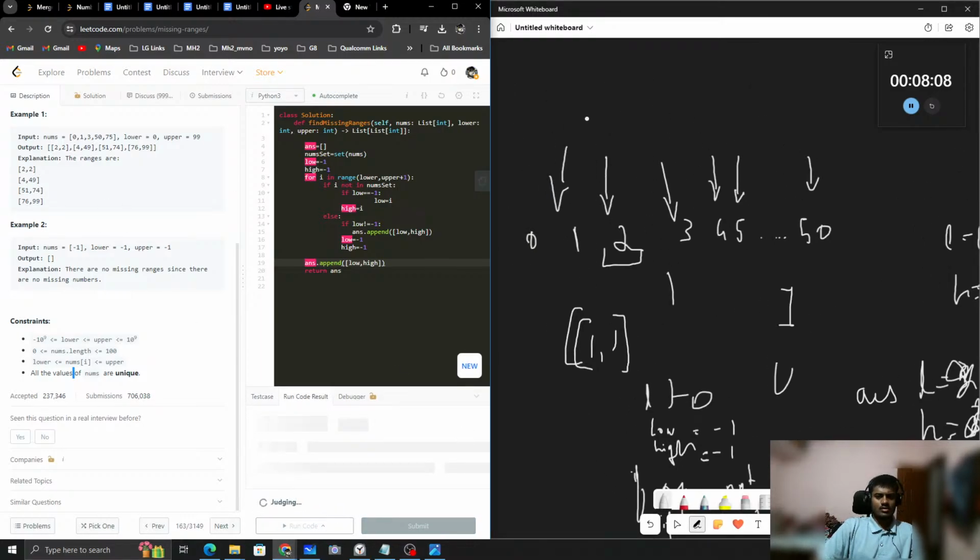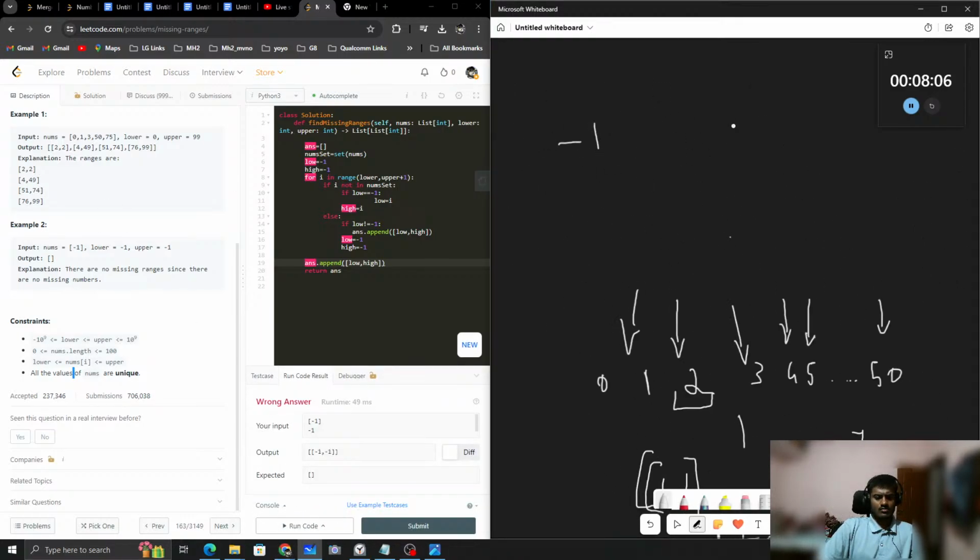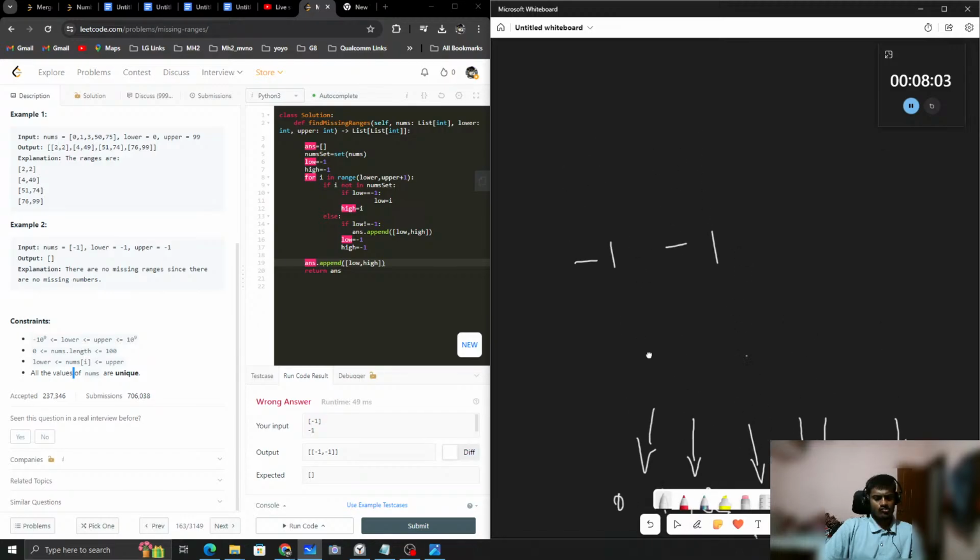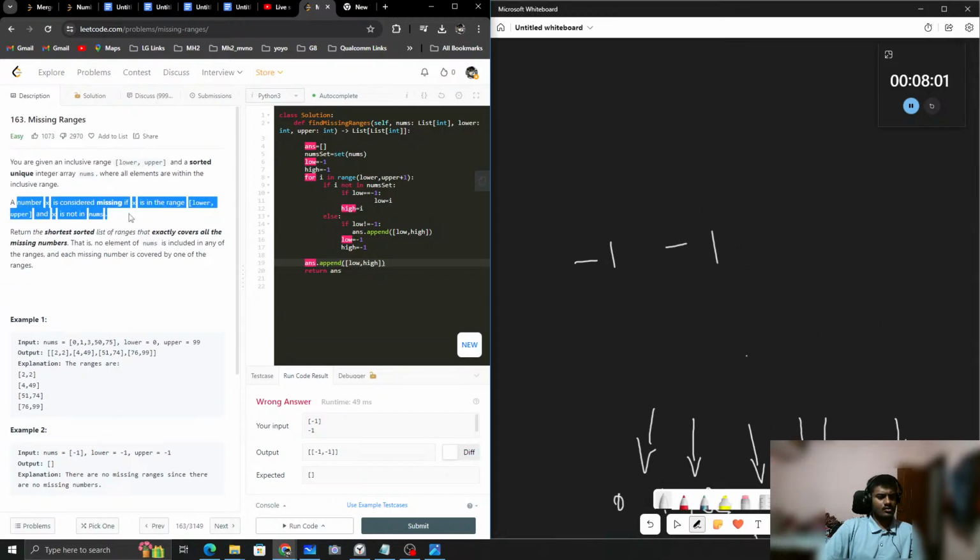What is my code giving? If x is in the range and not in nums, okay, num set will have -1. I iterate from lower to upper +1. From -1 to 0, so only -1 I come in, if i is not in num set, but i is in num set. Okay, this is giving me a problem, man.